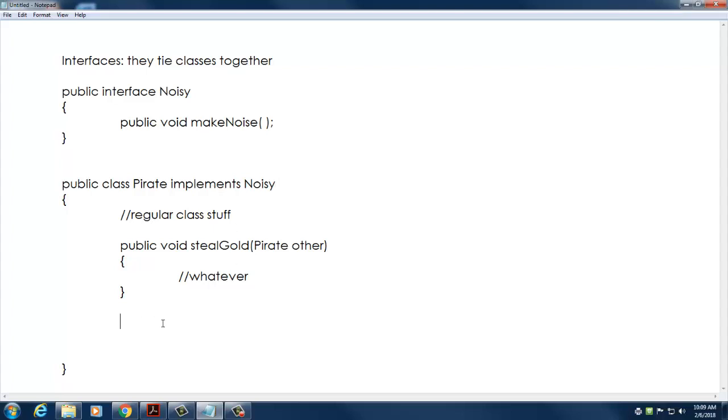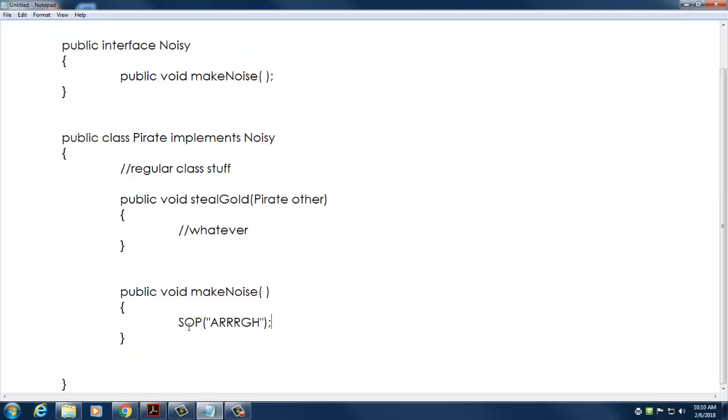I think it's good practice to make sure you type it in yourself, because that means you understand what an interface is. An interface is like a promise to include that method. So I promise I'm going to have a public void makeNoise for a pirate, and I'm living up to my promise here. And all I'm going to do is System.out.println, you know, arg or something. Whatever. Hey, I delivered on my promise, I'm good.